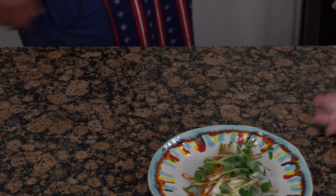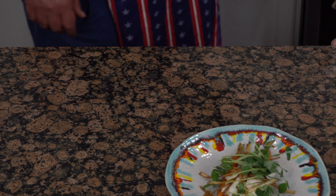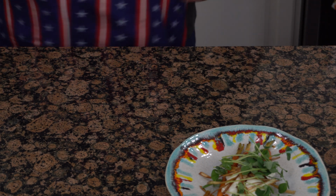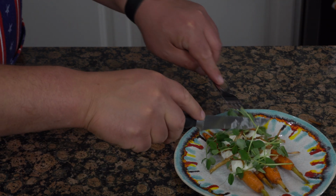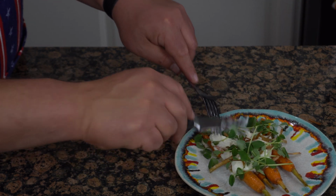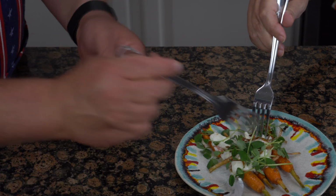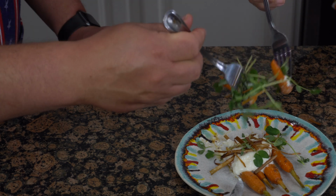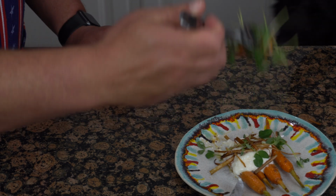So let's take a bite. Yeah, and guys, look. I mean, that is so gorgeous. Your guests are going to think that you really went all out for them, and you did, right? You made them a gorgeous vegetable plate. Some of that cheese. And I love this cheese. It's so good. And I'd never even heard of it until a couple years ago. Yeah, it's been a couple years since I've been using it too.